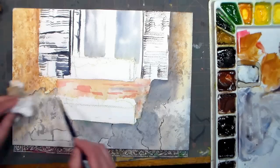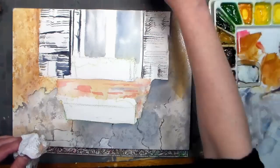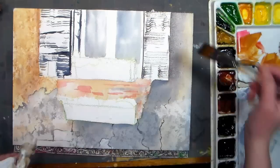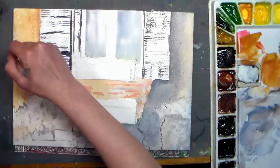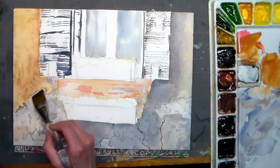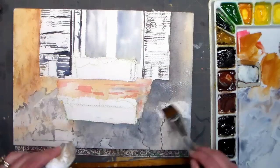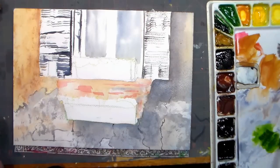I got a little carried away here — it reminds me of my first sponge painting techniques on a wall and I realized it was too bold or uniform. So I've wet out the right hand side of the painting and lifted it off and I'm adding a little more shadow because it was a little bit too textured over there. You can edit and touch up as you go. I'm doing the same thing over on the left side too — I want some of the texture but I had to tone it down because it just looked like a bad 90s faux finish. But I'm starting to like the texture that I have back there now.